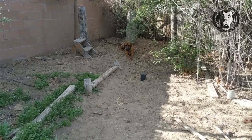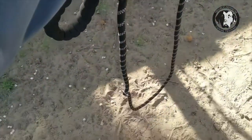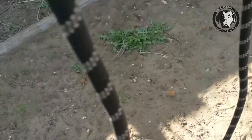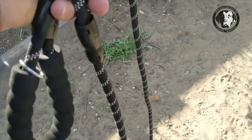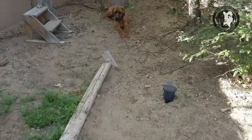I use something called a loop leash. If you've worked with me before, you know it's like a lariat — it has a little handle on it, but most importantly it has a little metal stop so that when you do grab the dog you don't end up shortening and choking him with it. And it's kind of a simple process.